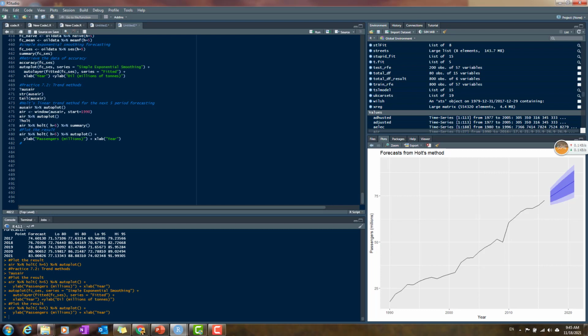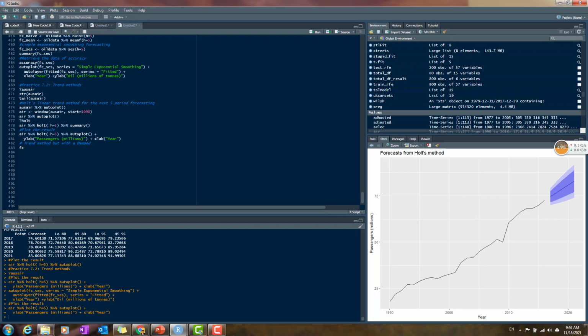Like I said, the trend method, but with damping. Okay, the trend method with damping. So in the same way, now let's check the forecasting.